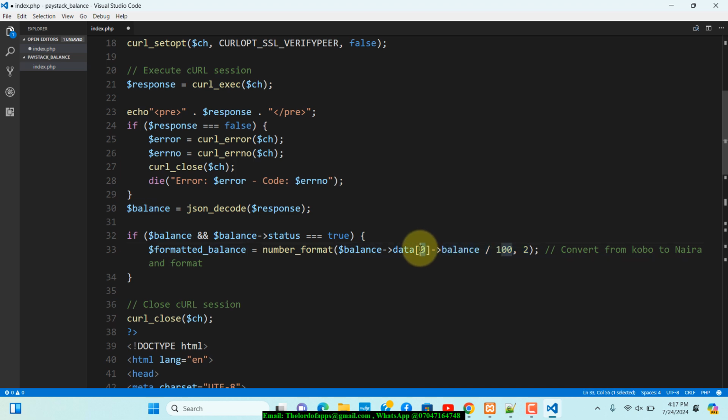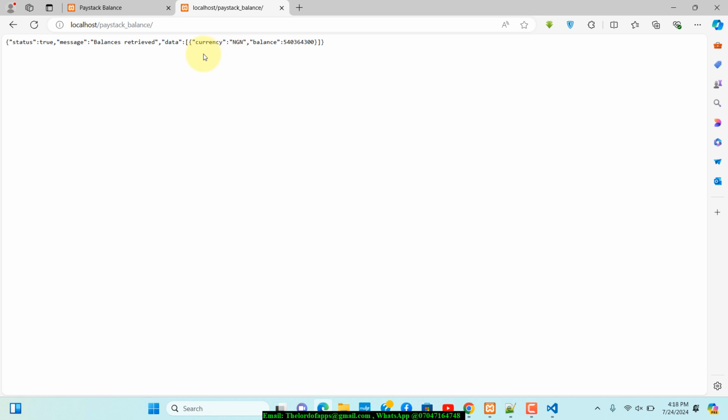And if you're confused about this 0 that we put in here, take a look at the browser again. If you check this, we have data right here, and you see that we have a square bracket in here, which is basically one array, even though the array contains 2 elements in here. So this first array right here is in position 0, and data is the name of the array. That particular data contains these things that we have in here. So that's why I'm saying 0 right here. And after I say 0, you can either mention the currency or the balance. We are not mentioning the currency; we can just leave the currency just the way it is. But what we are actually looking for is basically this.